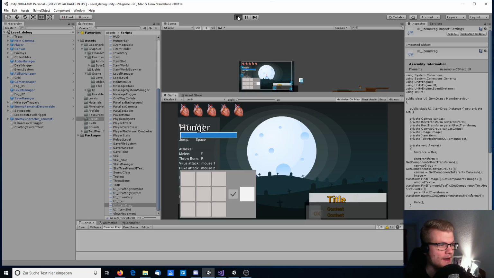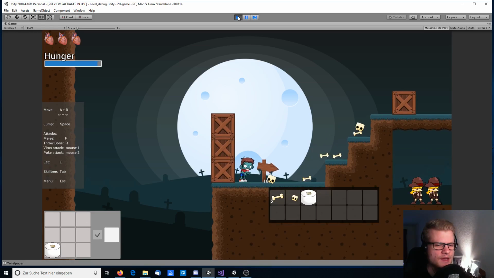I hit play in my game, Oh My Zombie, the game where you are the zombie. I want to show you what I'm working on, especially the crafting system, inventory system, and drag and drop. You can see I can drag and drop stuff around here. I can drag it over there. I can pick that stuff and duplicate it here. I can drag it back here, and you can see that there are weird things happening.